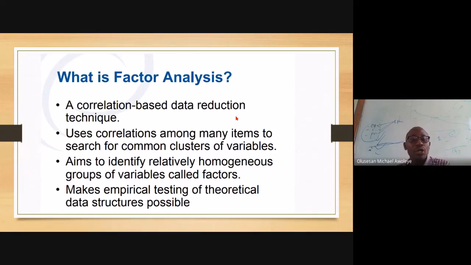So note that today. It is saying that factor analysis will assist in making empirical testing of theoretical structures. Theories that we have used for your work say this is what will happen when people do this. Maybe that's what the particular theory is saying. But at the end of the day, you have now gone to the field and you are now testing. Factor analysis is now telling you that when we match these items together, it will definitely give you another. So it is from your theories, from your literature search, that you will have information about those items you can pull together.